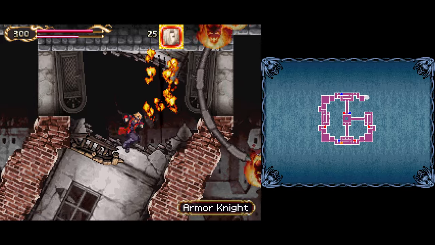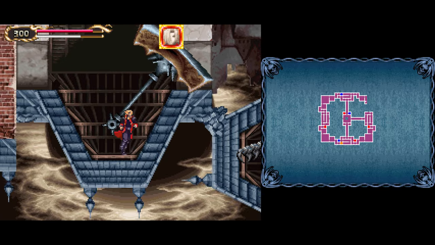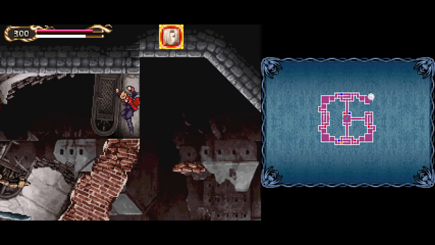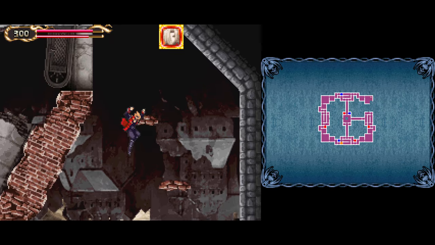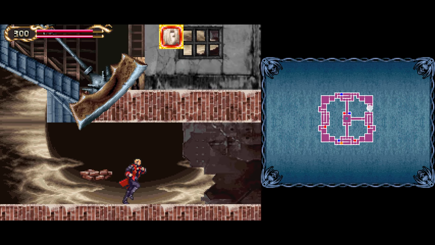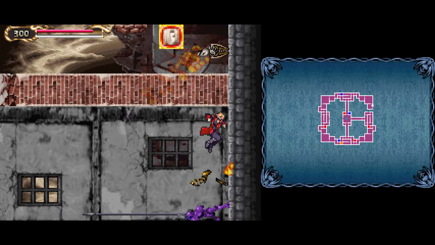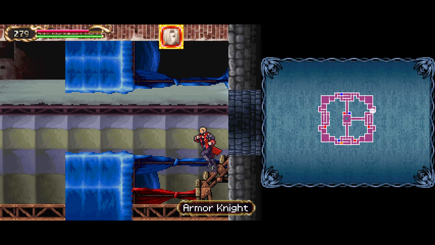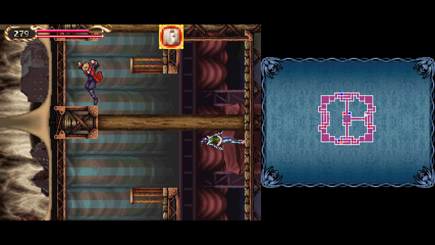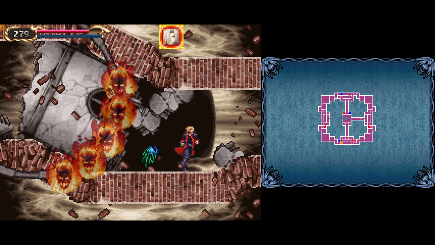I just want to make sure there's no more health upgrades or whatever. Deal extra damage and kicking, probably never going to be a thing. Okay, it's nothing. I think I've done a full lap now. I'm just gonna cut through the middle and then warp. Out this room.